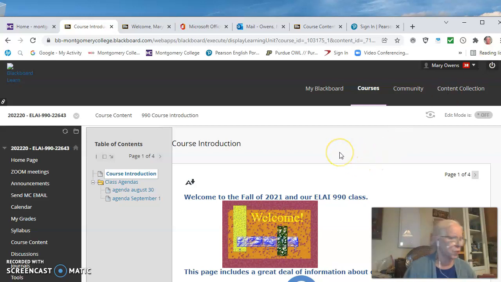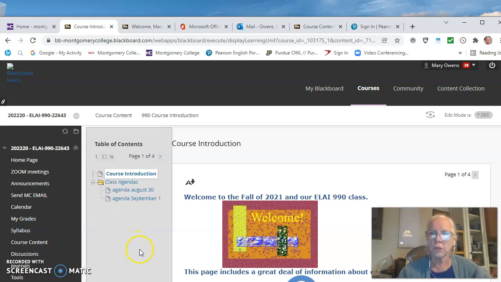Our textbooks for the course are Longman Academic Writing Series number 5 and Focus on Grammar number 5. You can use those books for free, the ebooks, on the site where we also do our lab work. If you want a hard copy, you have to buy it, either through the bookstore or wherever you can buy hard copy textbooks. If you do not want a hard copy, you can use the ebook for free.